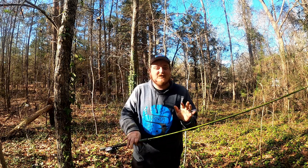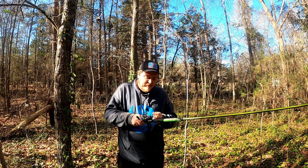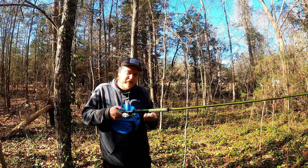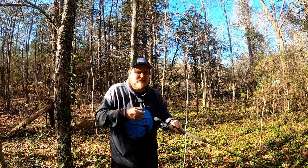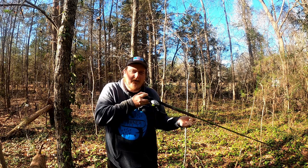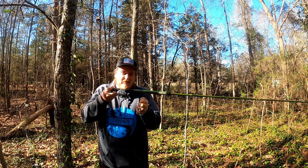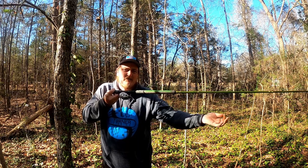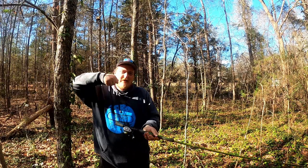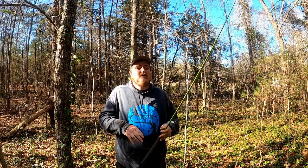Now let's talk about how to actually fish it. If you have a spinning rod it works just fine. You want to hold your line in your whole hand — whichever hand you're not ramming with. Put the pole as far under there as you think the fish are, hold the line, twitch the jig. When you get a bite, don't jerk up — you want to pull the line, hold it, and sweep your rod out from under the dock. That's how you set the hook.